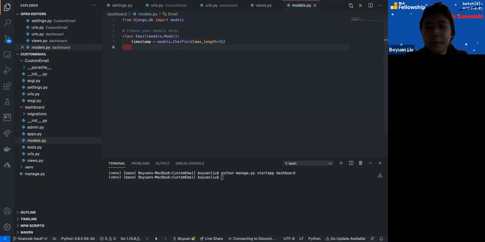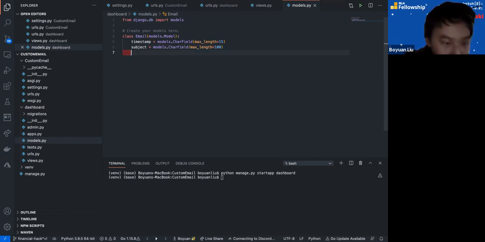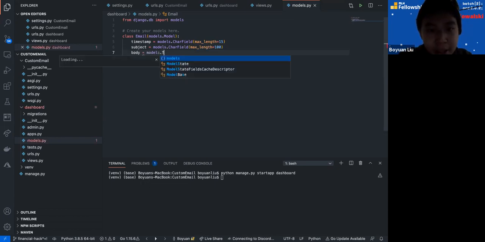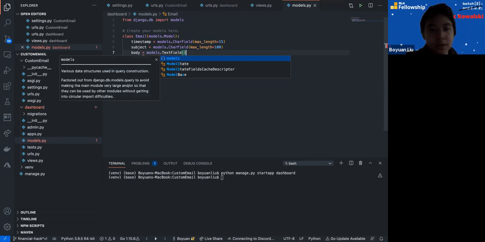Timestamp, and this is going to be in milliseconds. We're going to have a subject. I'm going to call this CharField, and we're going to give a max_length attribute of 100. Whenever you're using models.CharField, you need to specify the max_length attribute. And then we're going to have body, which is going to be a TextField, so it doesn't have a limitation on its length.